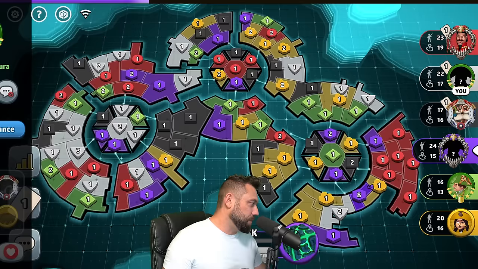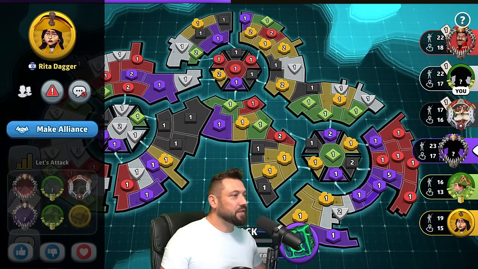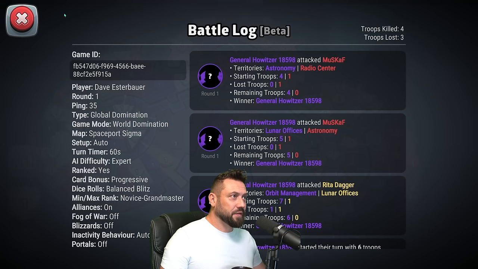I really do hope they get under 12 territories. Okay, so purple would like to contest red for the bottom left. Hopefully green doesn't contest me for the bottom right. Hopefully green doesn't contest me for the bottom left. And then finally, the yellow player is Rita Dagger, flying the flag of Israel.